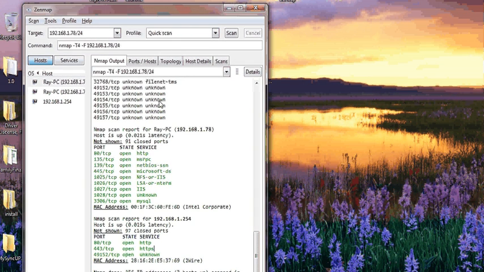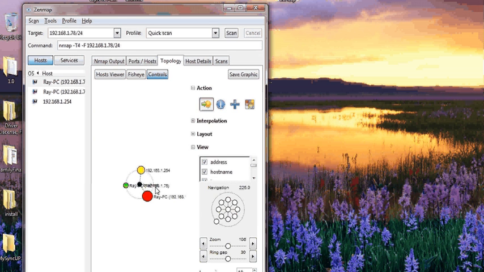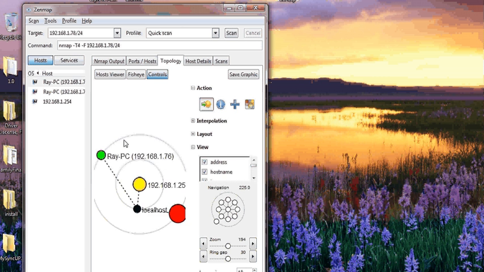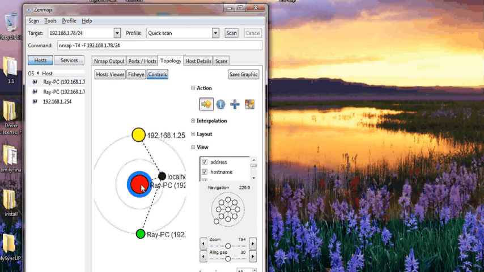And if you go to the topology here, and controls, it will give you a pretty cool graphic view of your network. For example, this is the router, and the green one is my computer, and this is another computer on the network.